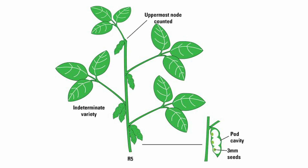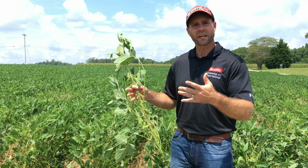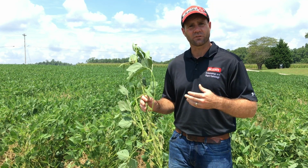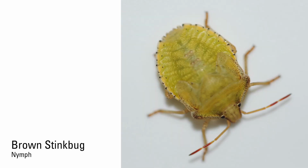inside of the pod. They'll continue feeding through R6, and then as we harvest our corn and move later on in the season, these later planted fields become green islands that attract stink bugs to feed there. So it's really important that we scout this crop throughout the season, and especially as we move later into the season.